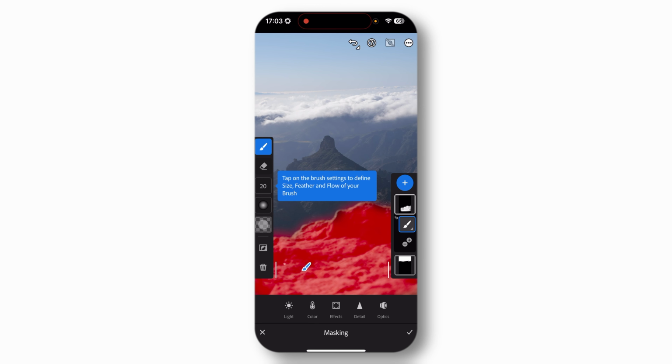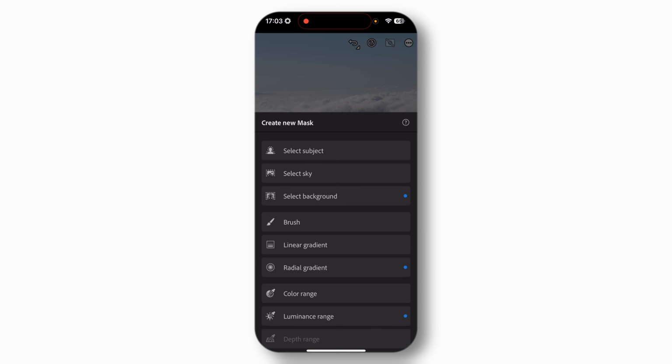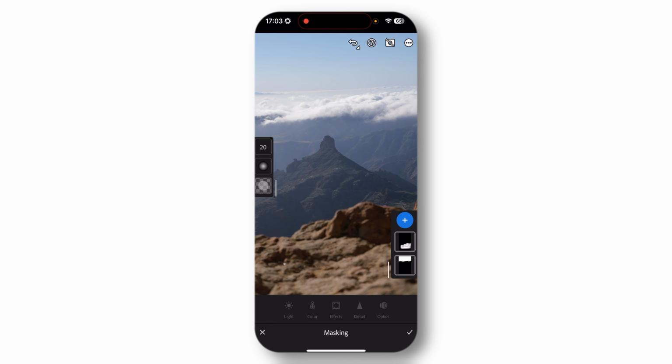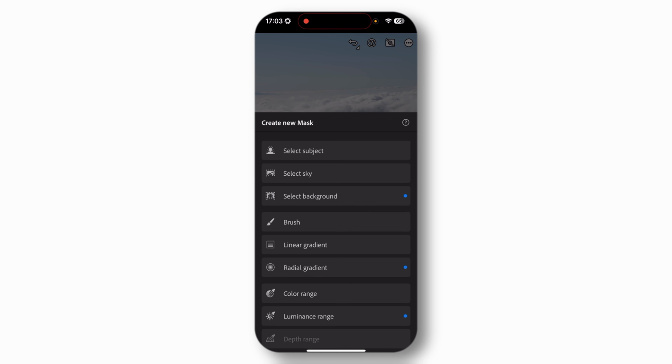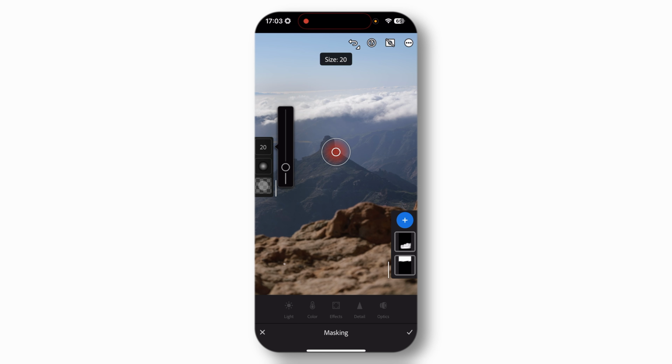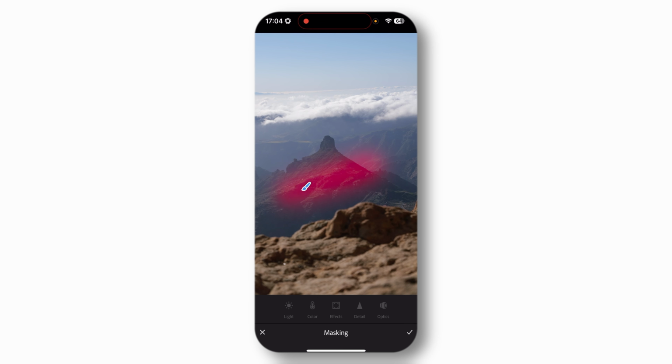And then I'm gonna make a third selection, which is also a brush, and I'm going to make the brush size a little bit bigger like this. I'm going to start brushing over the middle part of the image, where you have the separation between the sky, where you have, there you go, something like this.